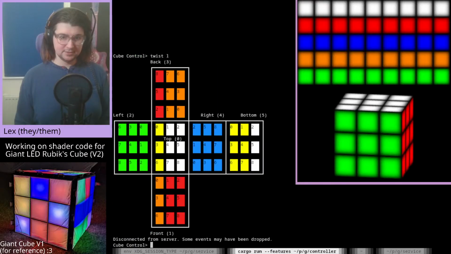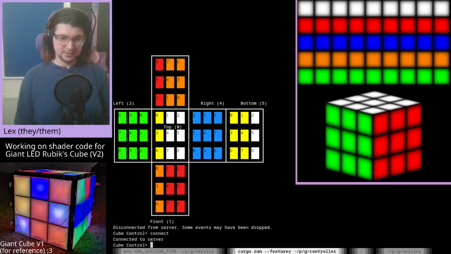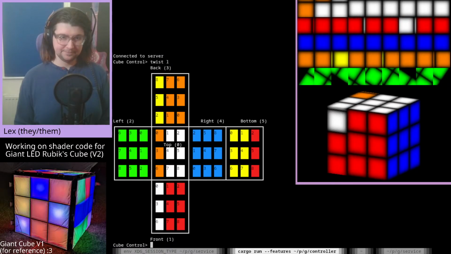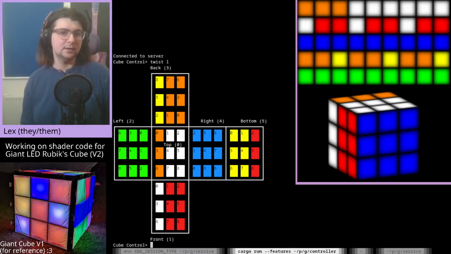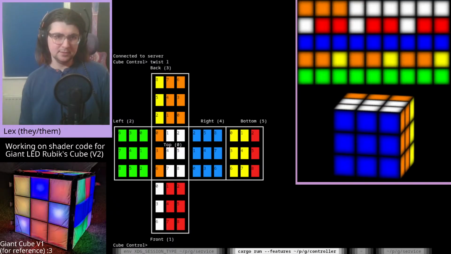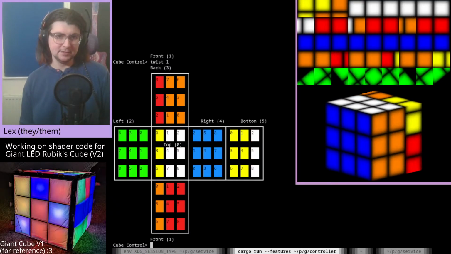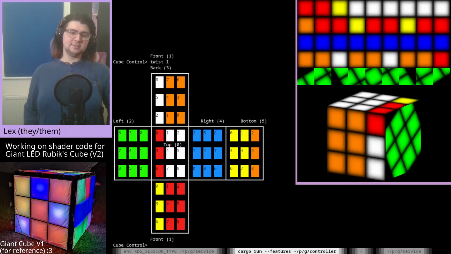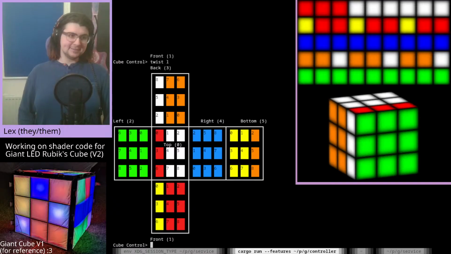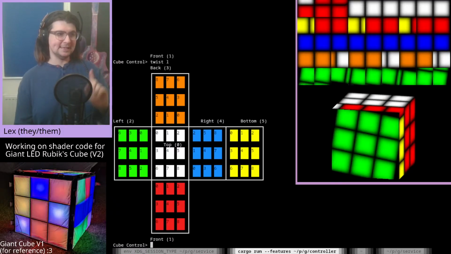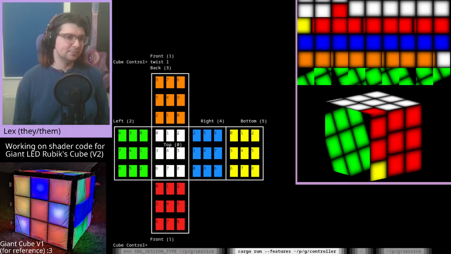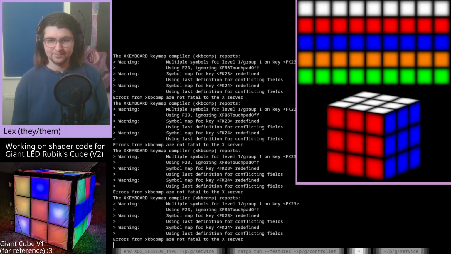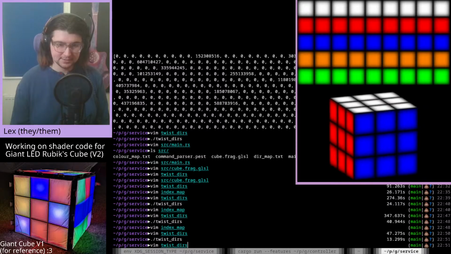Rerun this. Connect again and twist the left face. Okay. And we should, let's wait until it comes around. This should now be correct. Yeah, there we go. That's better. Okay, so the top face, the front face, and the left face all twist correctly. And the animations are beautiful and smooth and correct. Let's carry on and get the other faces done.